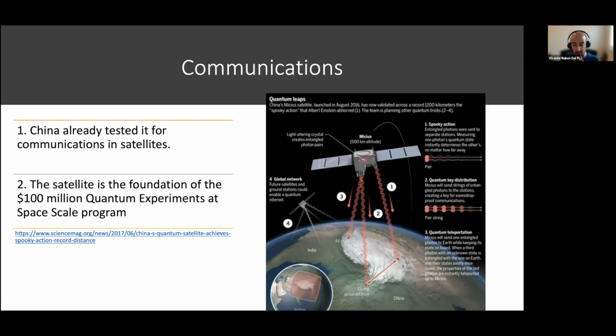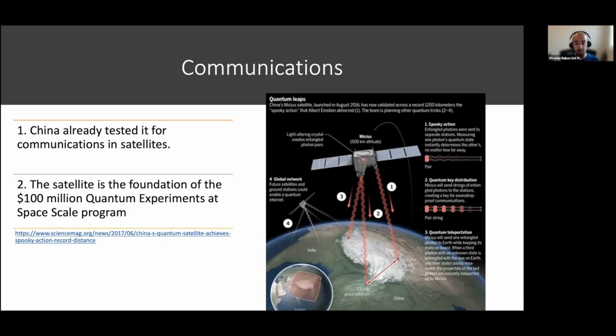This is very old news from the newspaper. I think it's already like 4 or 5 years old. This is when China was testing quantum entanglement for communications. So think on this. When we were talking before about entanglement, when you have 2 particles and you generate them together and put them in an entangled state, and you send one to one part of the world and the other to the other part of the world, you know that when one of them collapses to one specific value, the other one is going to do it as well.